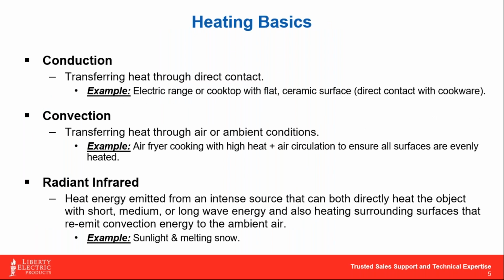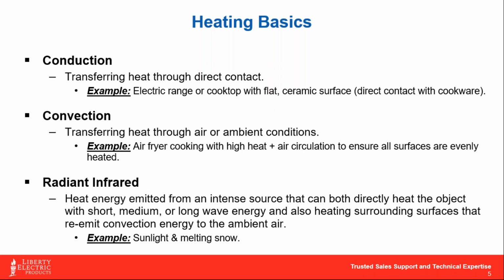Another thing with heating basics is there's three main types of heat, and I think it's important to identify which is which. Conduction heating, just to go through those three pretty quickly, is direct contact transference of heat. An example that I came up with that seems to make sense to pretty much anyone is an electric oven with the flat ceramic cooktop, nice and smooth. When you put your pot or pan on it, you've got direct surface to surface contact, and you are heating directly surface to surface.